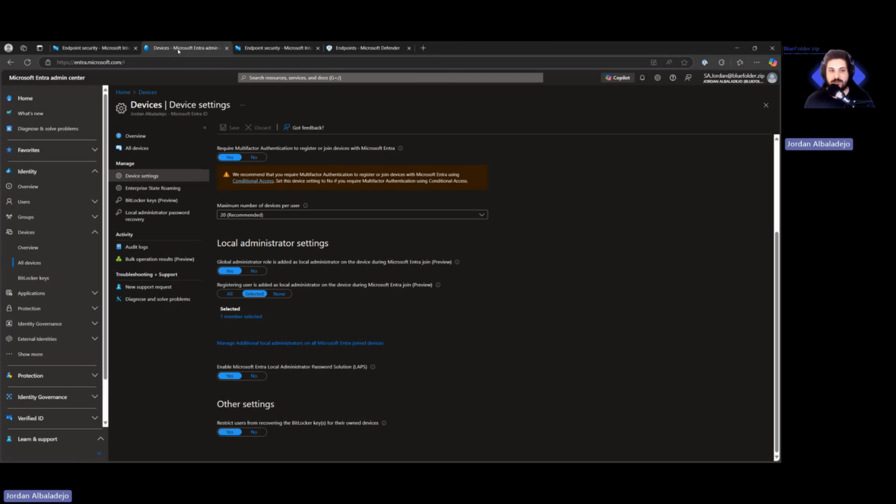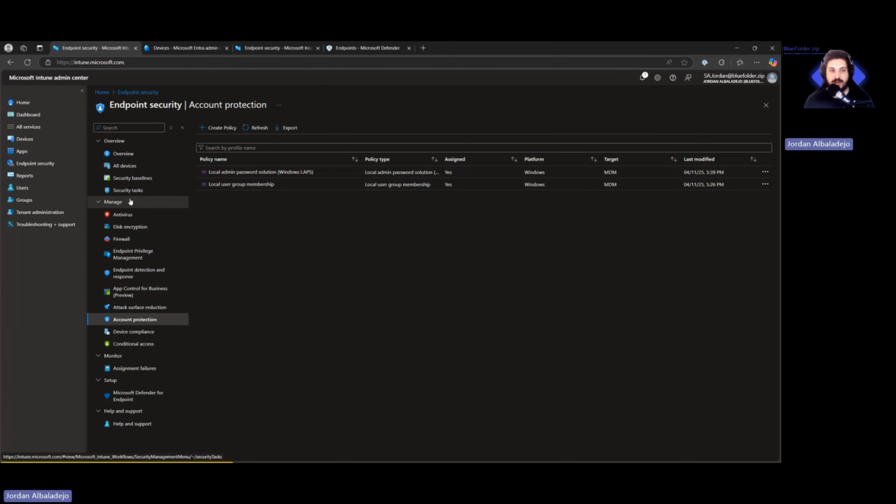If we go back to our Entra side, go to all devices, and then we have a look at our device settings, we can see here enable Microsoft Entra local administrator password solution. So we can turn that on, but that's not enough. So we turn that on, we press save.